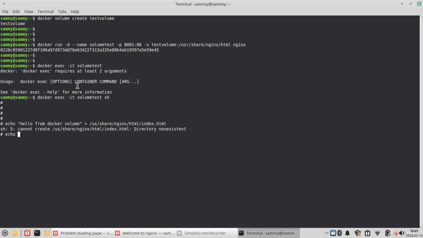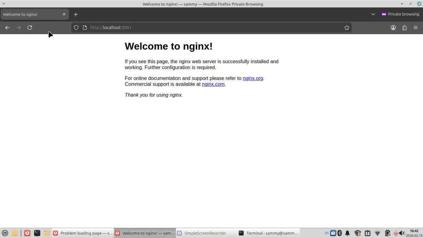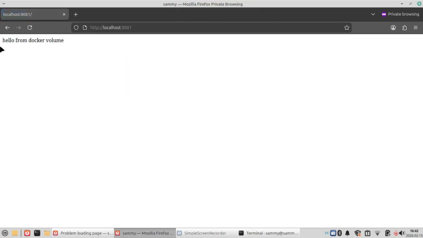So echo hello from docker volume, all right, to /usr, I made a mistake with usr, /share/nginx/html, then /index.html. All right, so if I reload this guy, then I should see hello from docker volume.